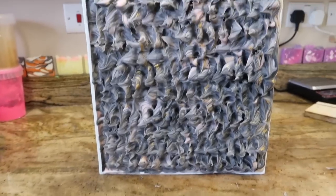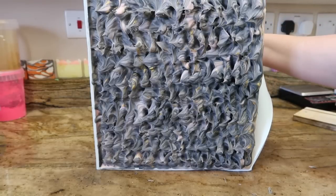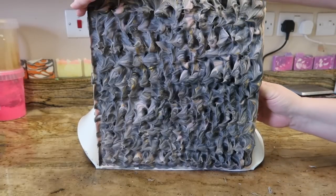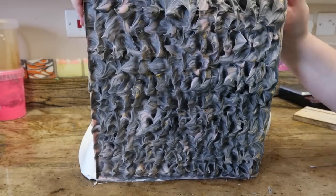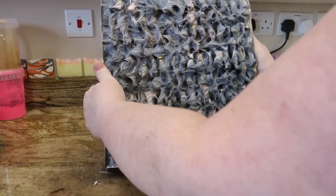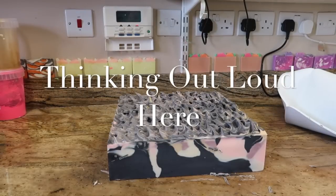Just move you away a bit so you can actually see what I'm doing. Oh, the colours are gorgeous.